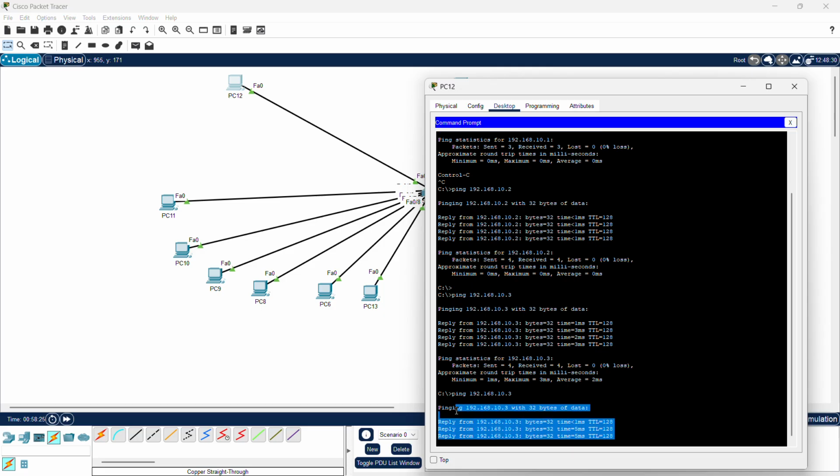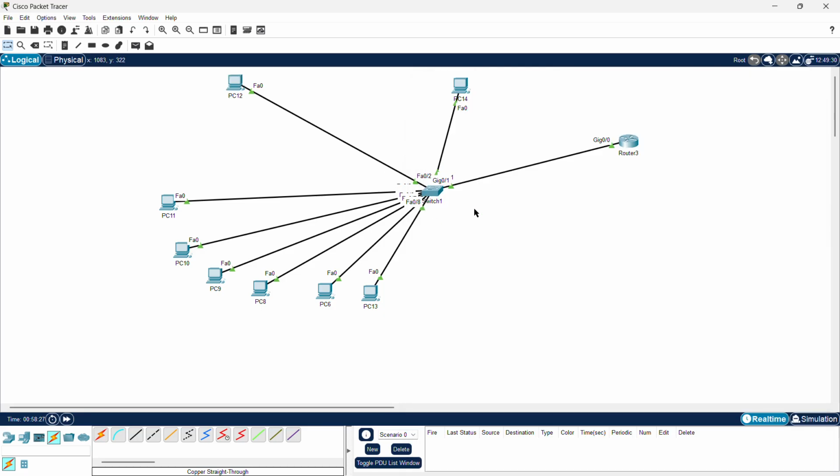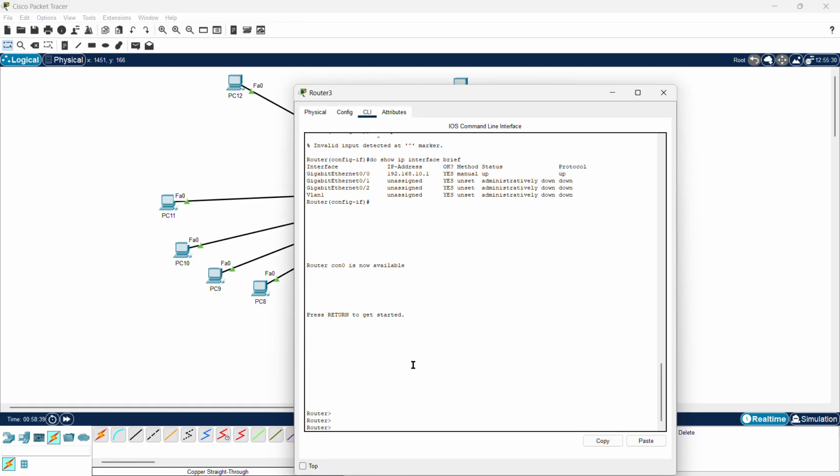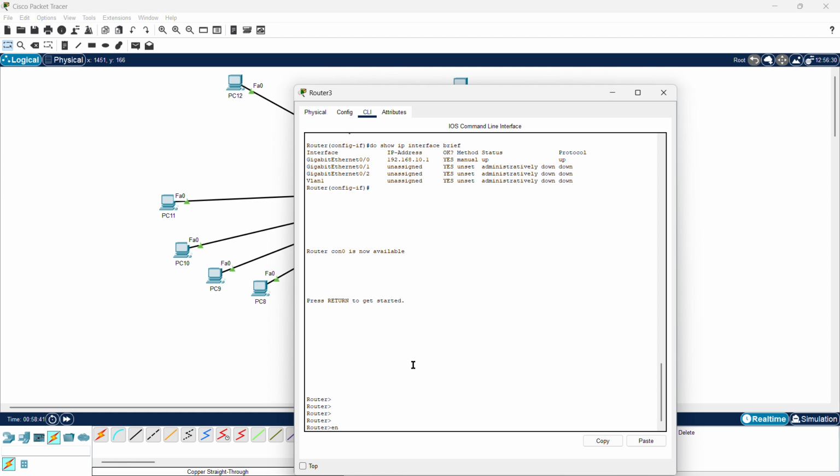Yes, these two are communicating. And in case you made these two also VLAN interfaces, right there you have to configure it in a router with different commands.